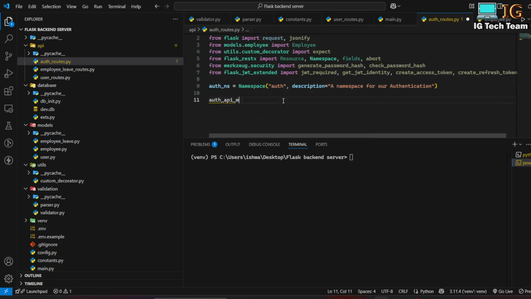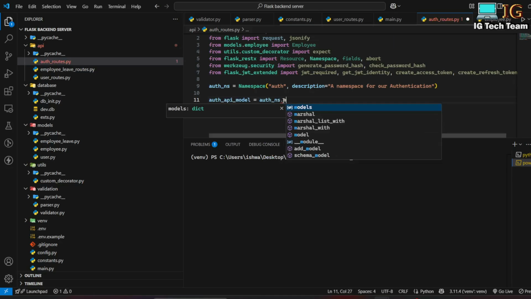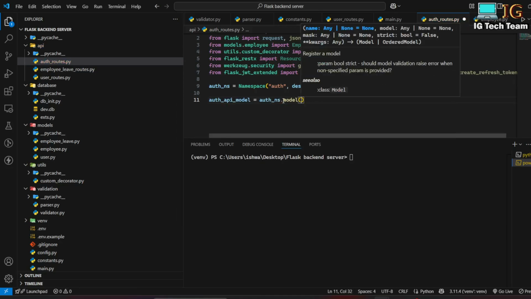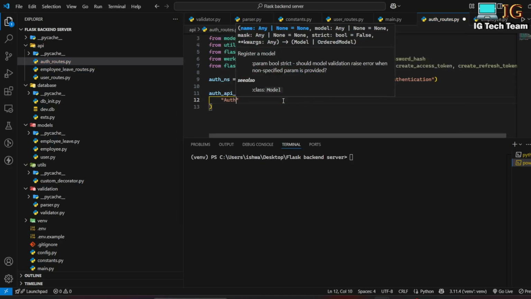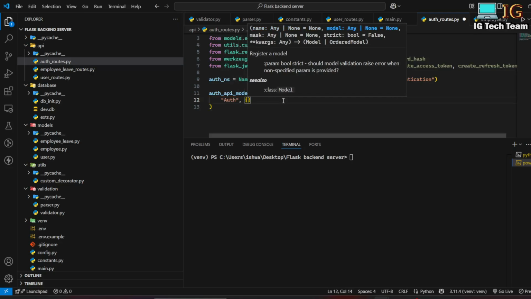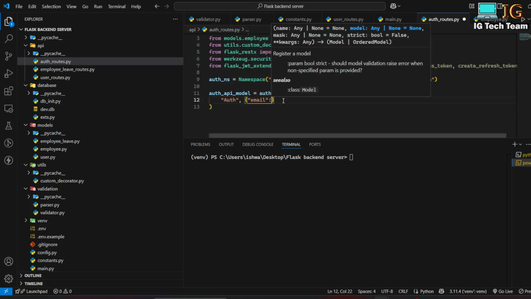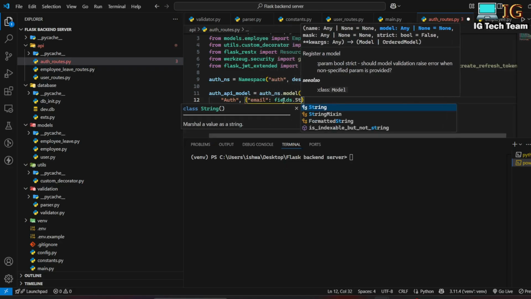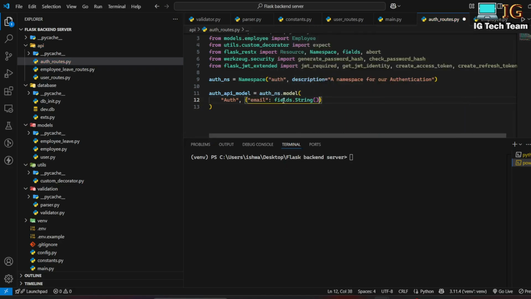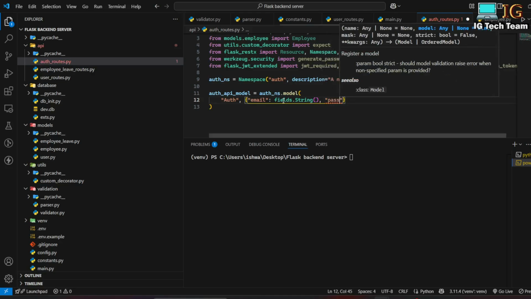I can define the auth API model, auth.model, name is auth, and here I have the first field, email. This is string, and I have password.